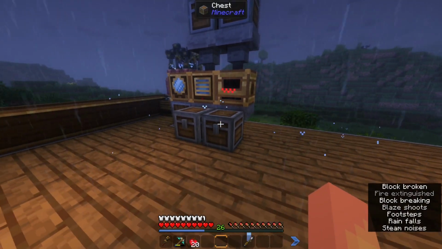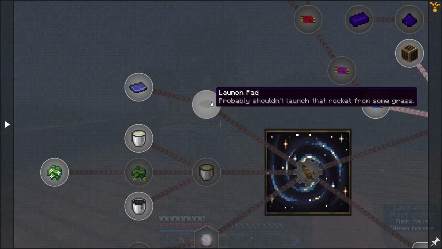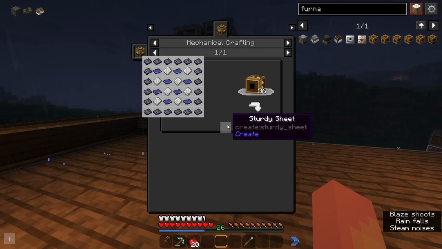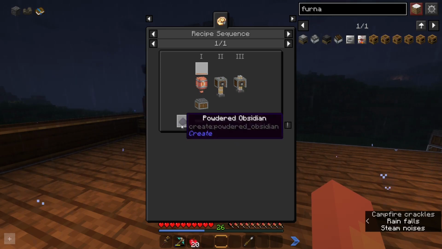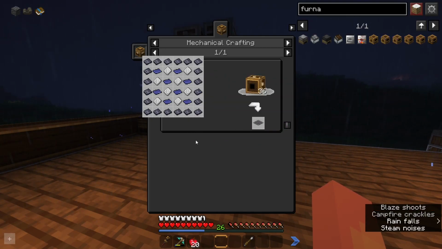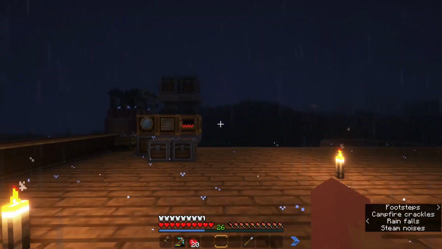Now that we have these set up, I believe we're about ready to start working our way towards getting to space. To get started on that, the first thing we're going to need to craft is a launch pad, which is actually fairly expensive. These sturdy sheets each take about 5 obsidian each, and then we need 20 for each launch pad, and we are going to have to make 2 of these, one to launch the rocket and then one to put on the moon once we get there so we can come back.